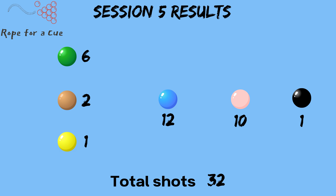And that brings a close to session five. So here's the final results then. Very disappointing 32 shots, considering the last effort was what — 14 shots, 10 shots? I can't remember. So it's going to be a while before I beat that session four result, which is why I'm kind of thinking of retiring this series for now, until I get good. I'm pretty pleased with the yellow and brown and the black, but everything else was a bit of a shit show, if I'm honest.